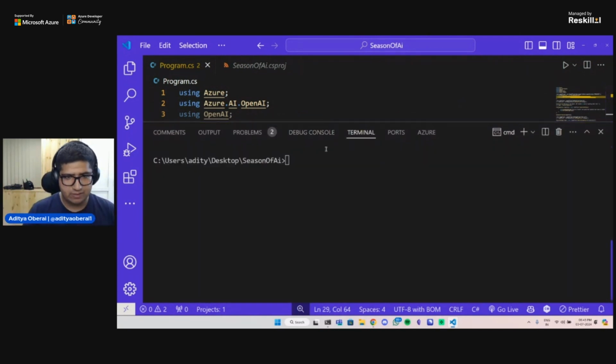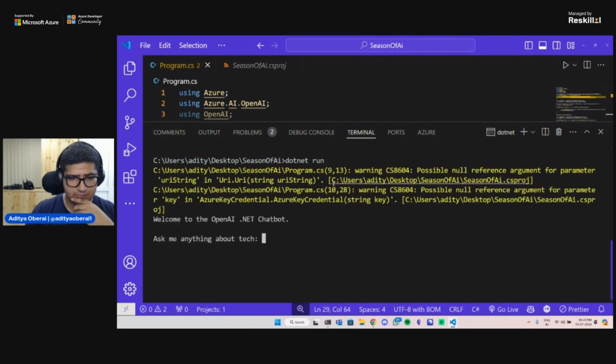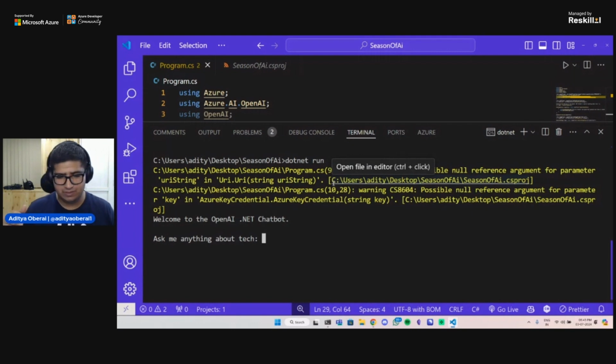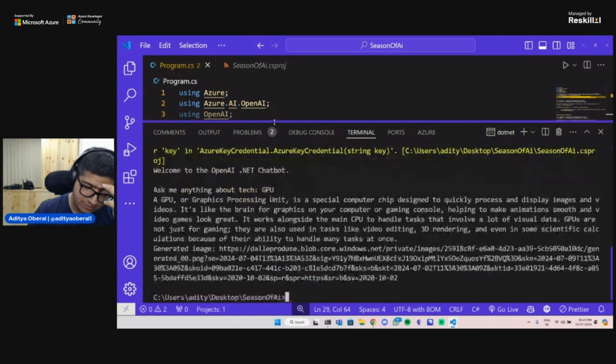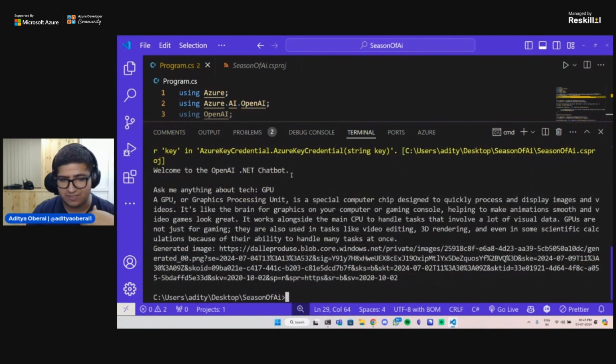So with that, I am going to go ahead and run our application. Now this time I think we've asked it what a CPU is, we've asked it what a GPU is, we've asked what a keyboard is. Let's ask what a GPU is actually this time. So we get a description fairly quickly of what a GPU is. This is a pretty handy tip, by the way. When you know you want limited answers, and if you specify limits to the API, it's going to be able to give you quicker responses.